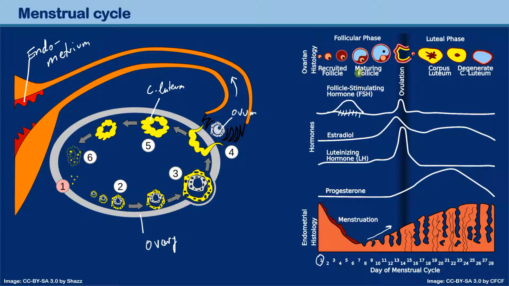And again, the follicle itself is responsible for making this estrogen. When the estrogen has reached a certain level, it tells the pituitary gland again to produce the next hormone, which is called LH, or luteinizing hormone. And this is a very sharp peak at around day 14. You can see over here that's around the middle of the cycle, day 14, day 15, you have an LH peak. Now you can also see that there is a small FSH peak.